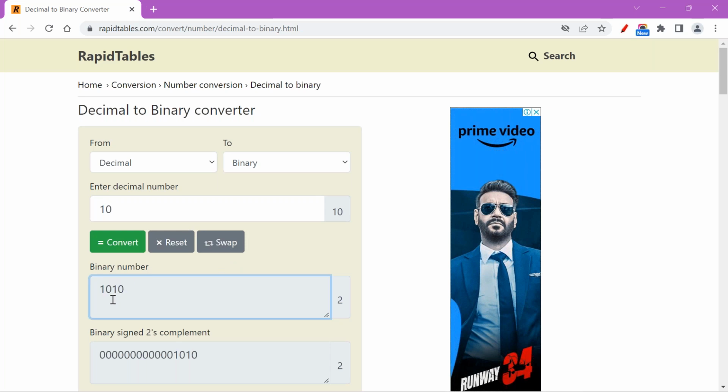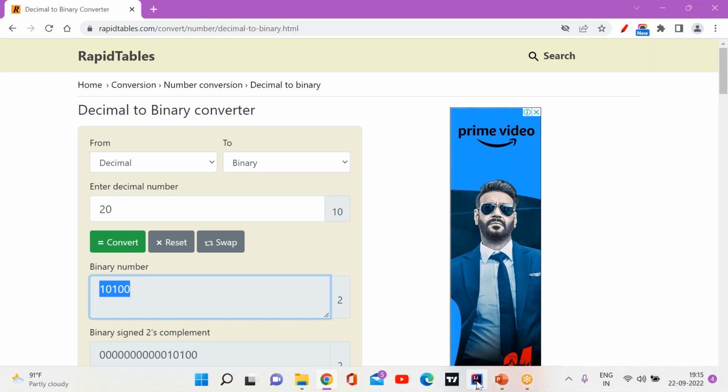Why are they coming up with this answer? Because your computer understands binary codes, right? So they will use this. If you have 20, if you have 30, the computer will understand only zeros and ones. These are the binary values of the complete decimal number.